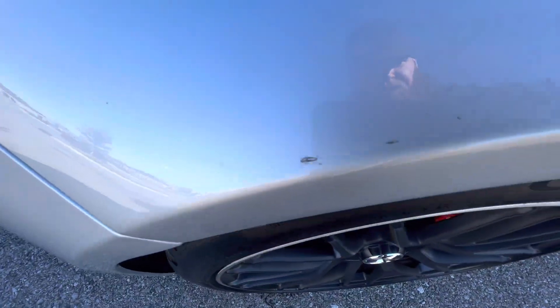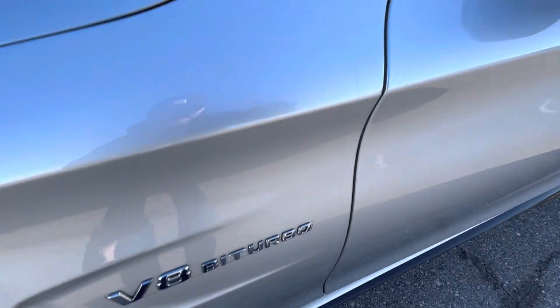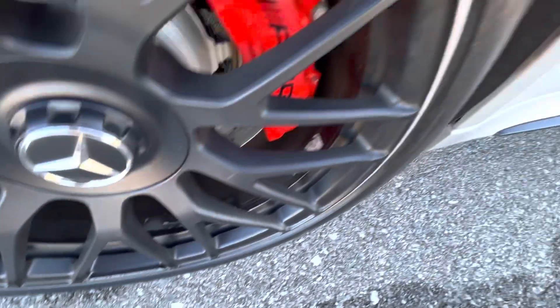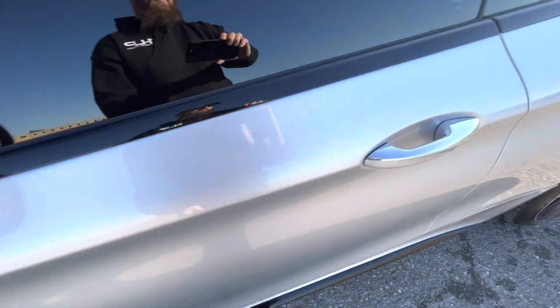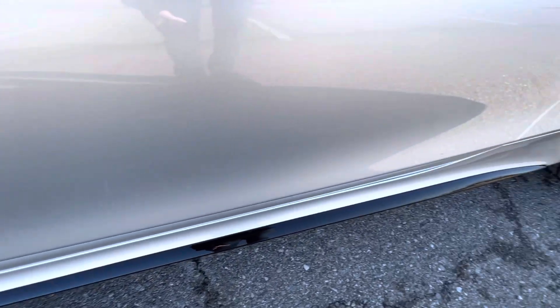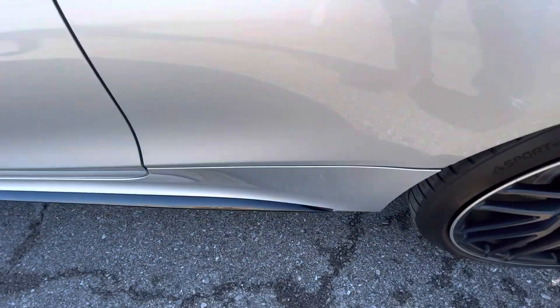A little bit of wear on the driver's side fender, again has a few small marks in it right here, they don't really stand out very much. Moving to the driver's side wheel, driver's side mirror looks great, very nice gloss black, all the trim is gloss black as well, like the window trim. The driver door looks good, does have just a few small marks there, overall looks really nice. Driver's side rear quarter panel, no issues there, looks great.